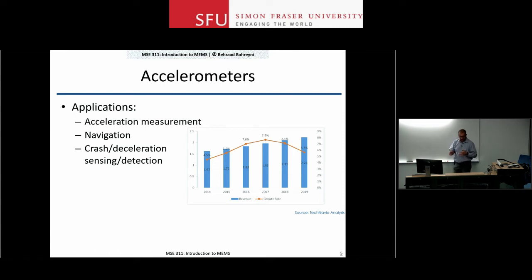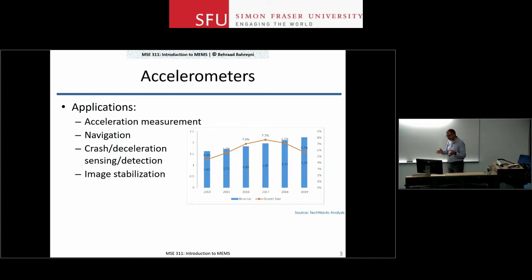Crash detection, deceleration sensing, all these things, again, require the use of an accelerometer, but in this case, you're not monitoring accelerations, you're just monitoring a threshold, right? You want to know if you exceed that threshold to deploy the airbag, for example. In a similar situation, you may want to use accelerometers in a car for stability control. In that case, you want to know the acceleration. It's not threshold-based. You're actually monitoring what is happening at, let's say, the driver's side front versus the back of the car, and trying to keep the car in a straight line if necessary, right?